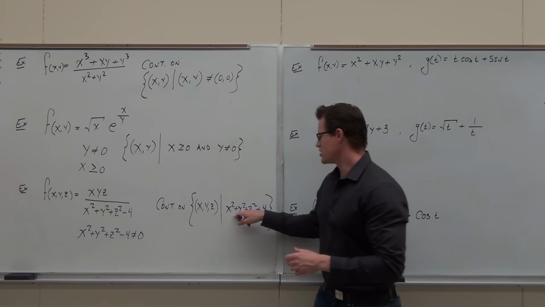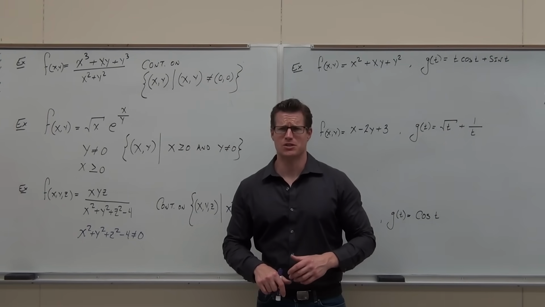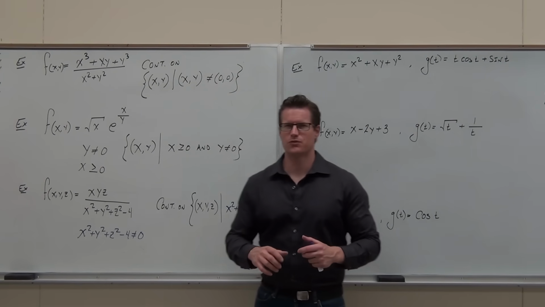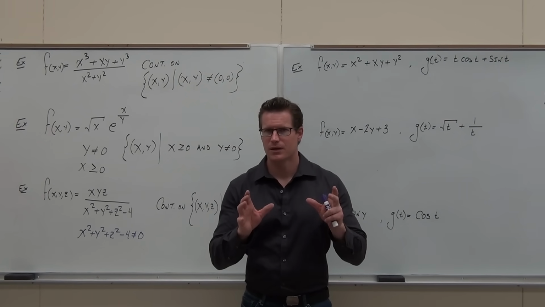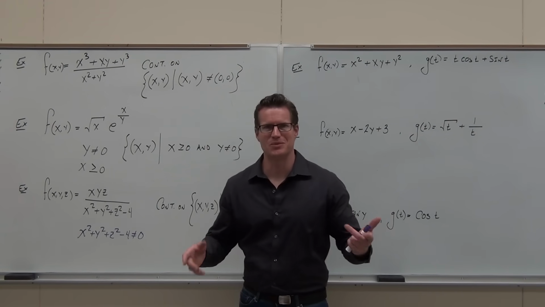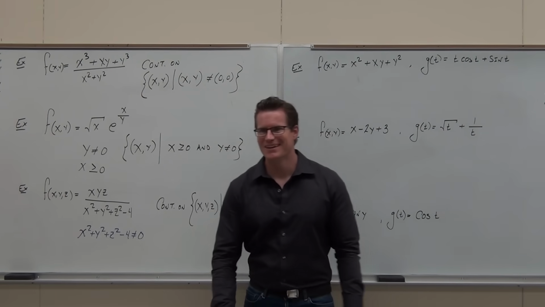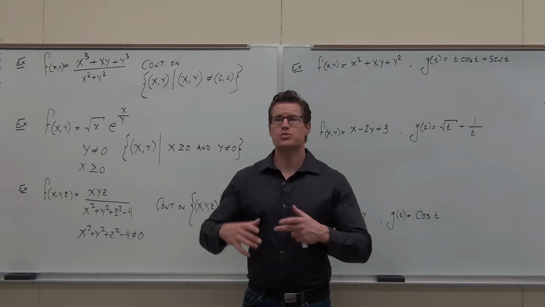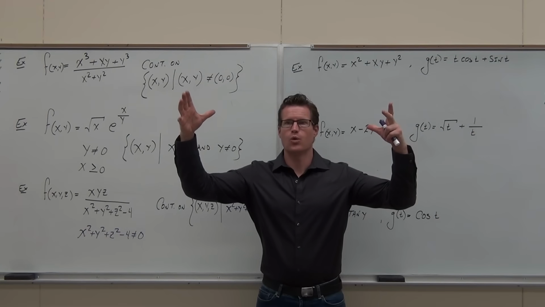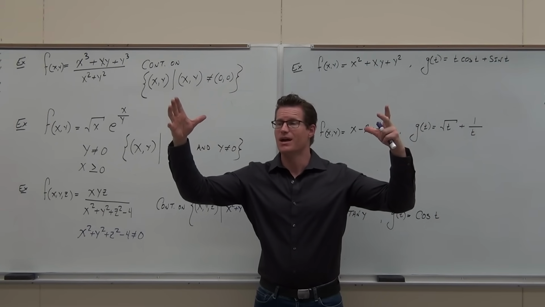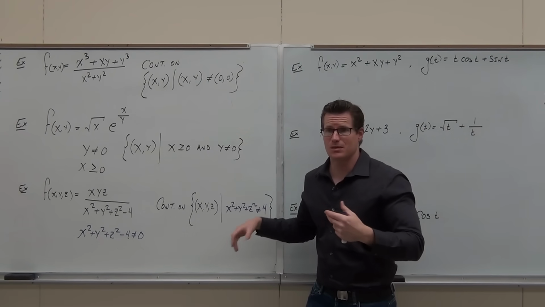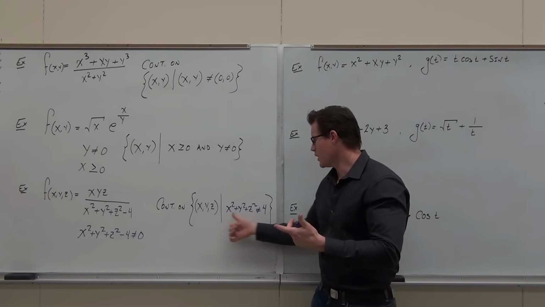Can you tell me what shape, I'm going to ask you what shape this isn't. What shape is x squared plus y squared plus z squared equals 4? What shape is that? It's a what? What type of ellipsoid? Since all of our numbers are exactly the same. Or a sphere. It's a sphere. Here's what this says. It says any point in all of 3 space will work. We have no discontinuities there, except for this bubble of that sphere. All it says is that the points you can't plug in, all those points are on that sphere.